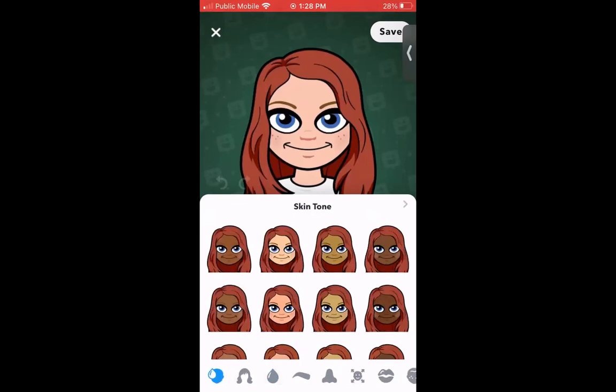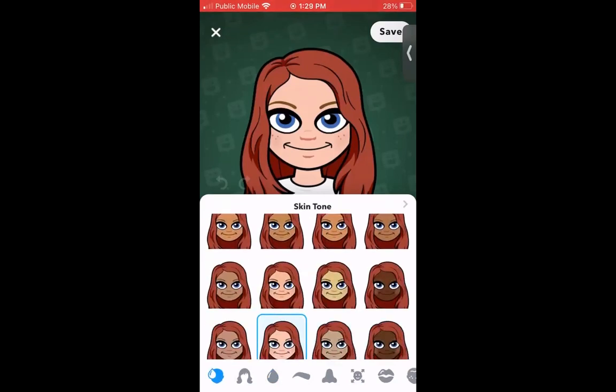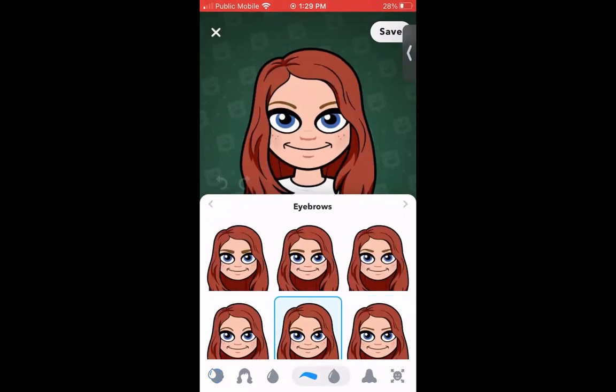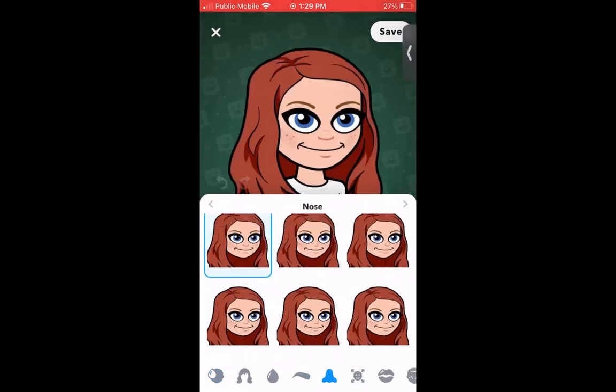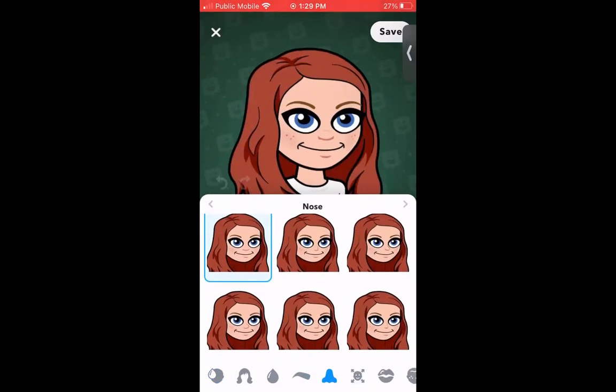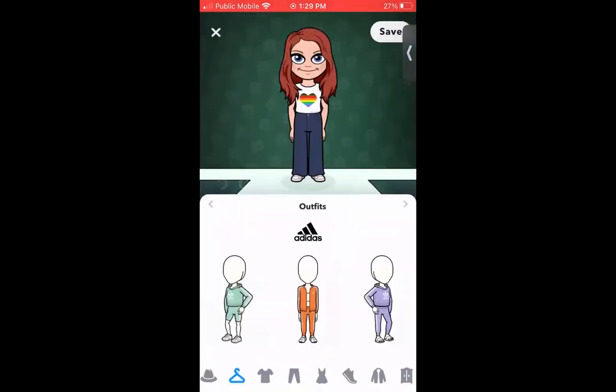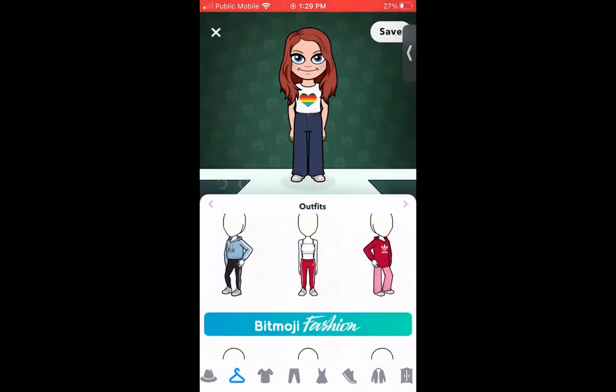You can choose your skin tone, your eye color, and many other feature options that just allow you to create a Bitmoji that the idea is something that looks more or less like you, that you can then share with friends and family as a sticker who looks like you making different expressions or doing different activities. You can also change it in different outfits.